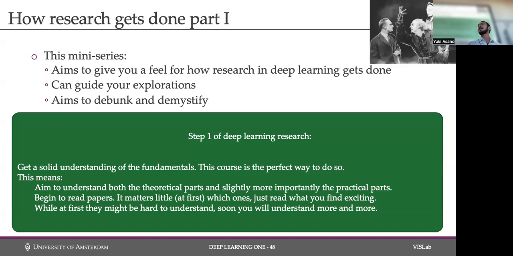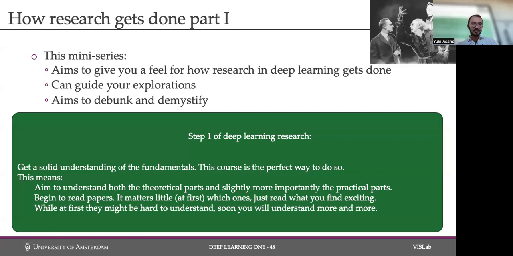For most fields, it's mostly just linear algebra. And the results are usually quite exciting, especially in computer vision. You have quite a lot of visualizations, and some researchers write really nice intros. And this really gives you a better feeling of how research actually gets done and what's actually happening. And you can pretty much pick random researchers, read some works, or pick random topics and read, and soon you'll be able to understand more and more. But this is part one.